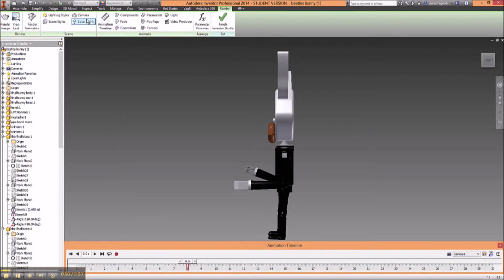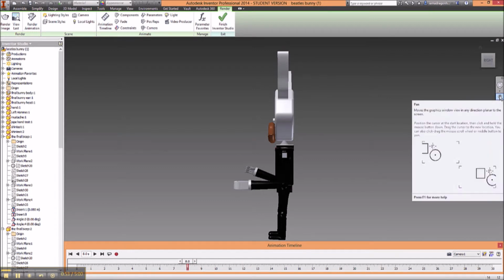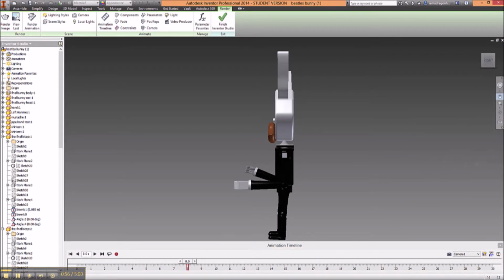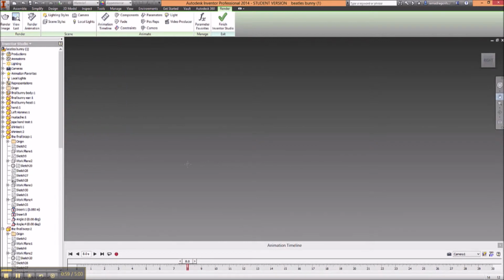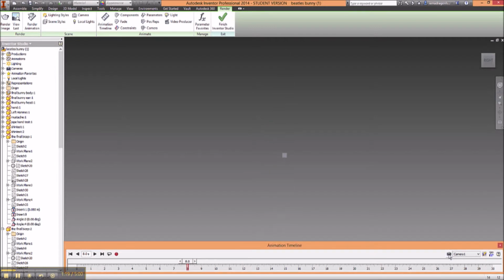Now to make him walk, you're gonna want to click the pan selection, and move it over here when he's a little bit off screen. Actually, it doesn't matter how much you move him. You can move him really far off screen, or not move him off screen at all. That's totally fine, depending on how far you want him to walk. But anyway, this camera button right next to camera 1, just click that. Now what that does is it moves the camera over here, so now the camera is going to move from here to here, and it's going to make him look like he's walking forward.